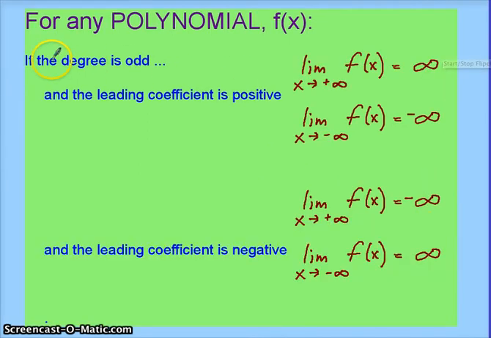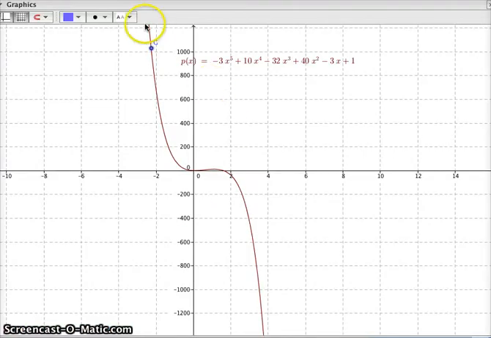And what happens if our degree is odd? If the leading coefficient is positive, we just saw that the function will approach positive infinity. Conversely, if x is going to negative infinity, the function will approach negative infinity. Again, the opposite is true when the leading coefficient is negative. I know it seems like a lot to take in. If you know the shapes of your graphs, you can just draw a quick sketch to see what happens. It's not that bad.